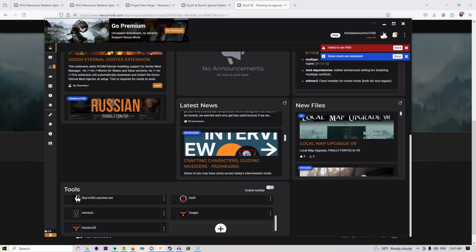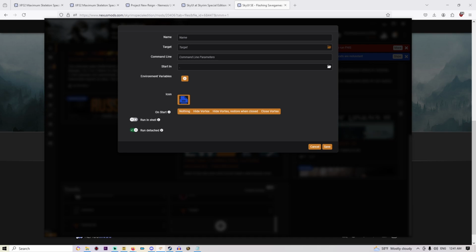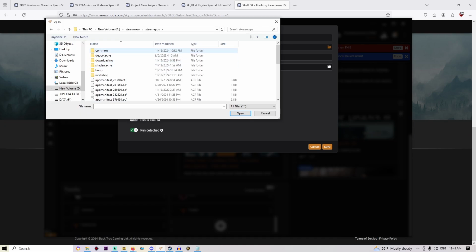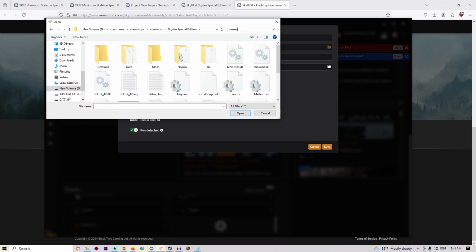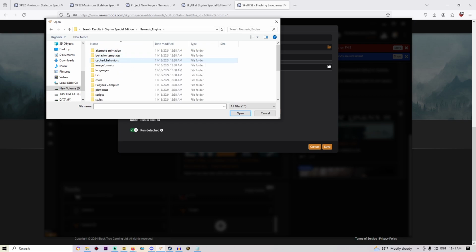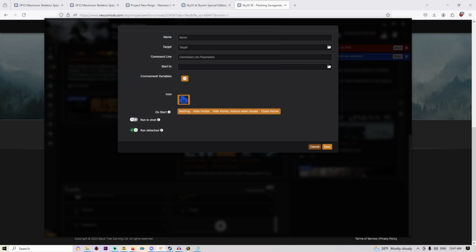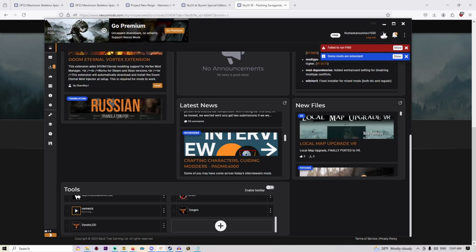Close the game and now go to this icon over here, the dashboard, and click the plus icon, click New, click the second file over here, go to where Skyrim is installed. For me again is Steam Apps, Common, and into Skyrim. And if I type Nemesis, we're going to click Nemesis, we're going to go to the Nemesis engine, install, you're going to click the icon, click open and essentially have this open.